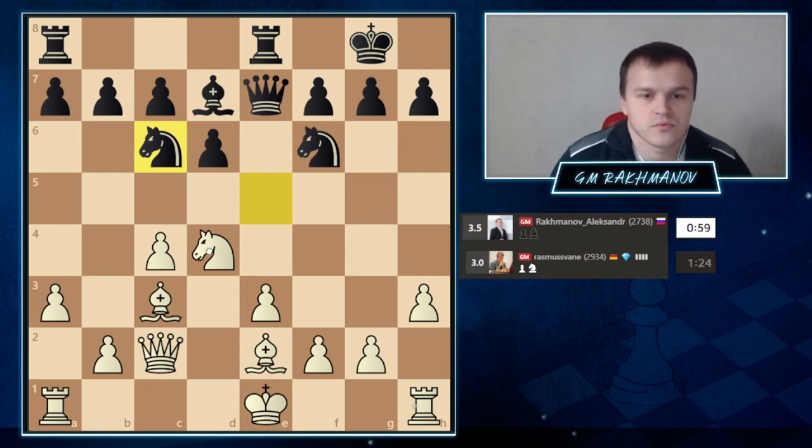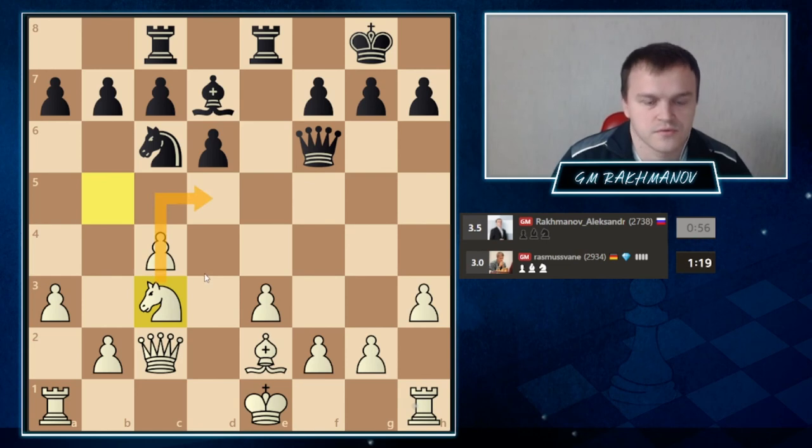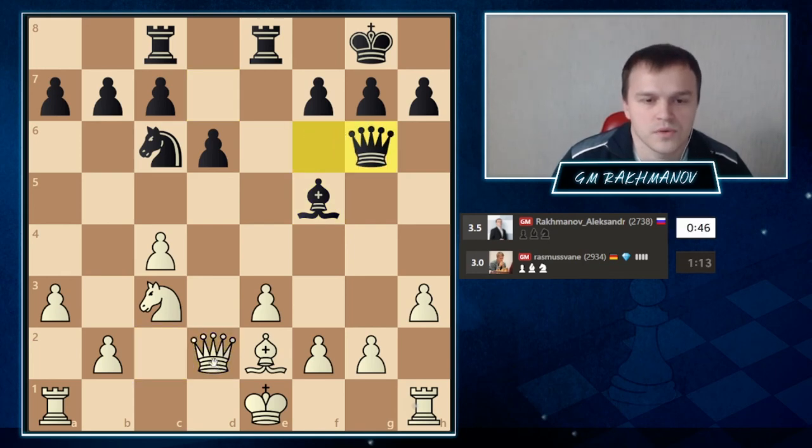Makes sense, this move. Attack the c7 pawn, checking what he's going to do. Here we can play knight c3, with the idea of f5 somewhere. The problem is to be in time to castle at some point. Go to d2, not the best move. Now I don't actually have another option, so I should play g4.